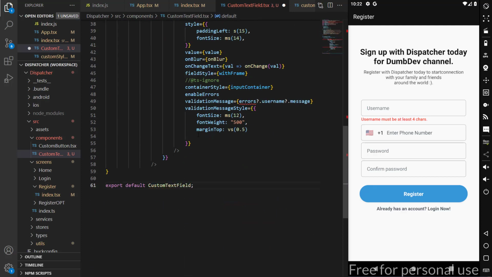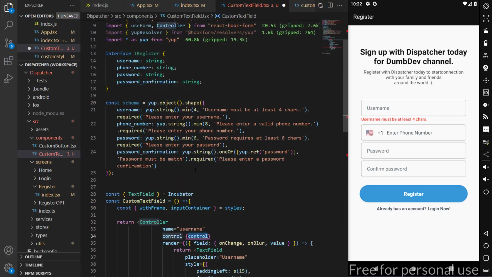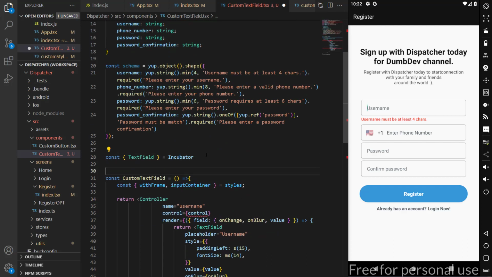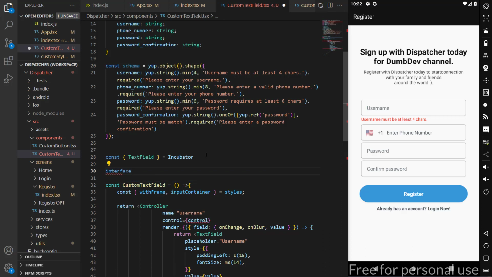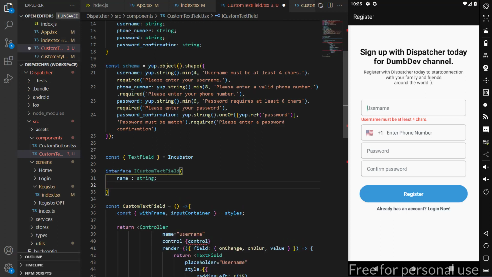Then we export it for this, and then we can have the interface here. Interface, I will call it custom text field. It will have the name as string, and another one is control.